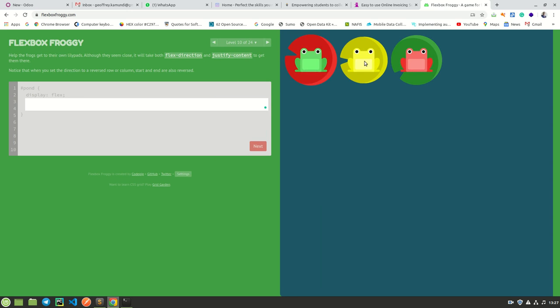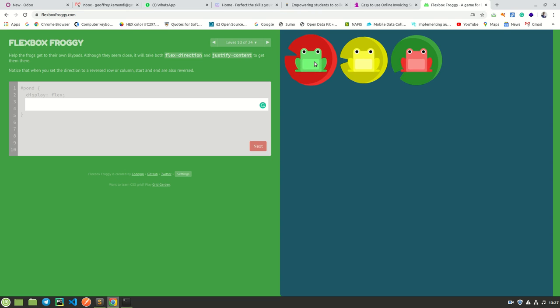So what's happening here, guys? Here we have a red frog here, a yellow here, and this one here. Okay, looks like we have to combine two properties here, and the first one I'm going to do now, what we need to do here, guys, is a row reverse.